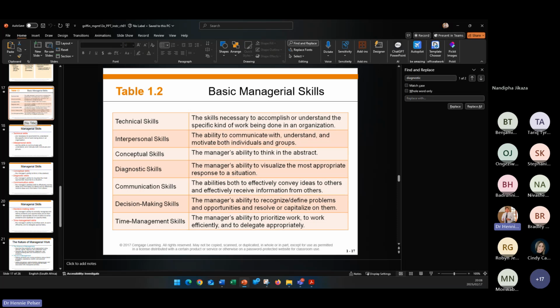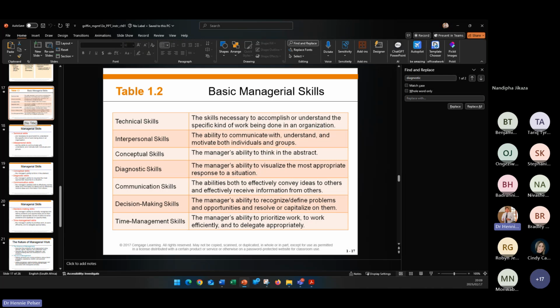Conceptual skills are your higher order thinking skills. It is that set of skills that allows you to visualize, understand problems, and assists you in identifying problems broadly. But they are higher order thinking skills. They're the kinds of things that, when you're faced with a crazy, turbulent environment and you need to find a solution to a specific attack from a competitor, these are the skills that kick into gear. It really is often thinking at a very, very high level.